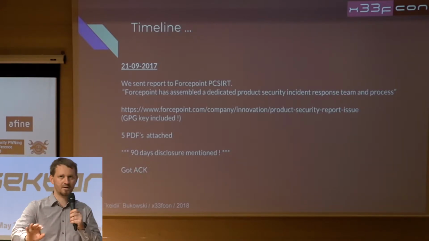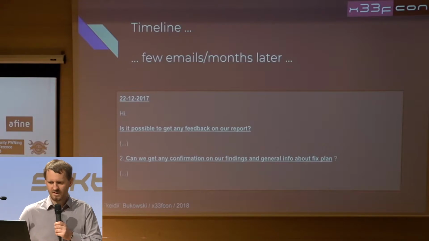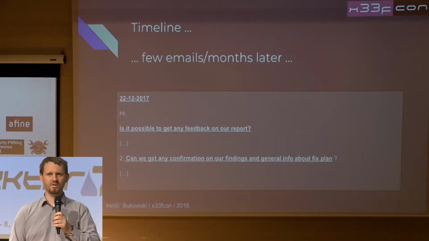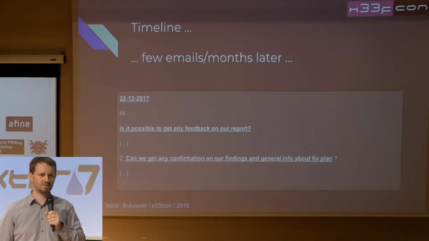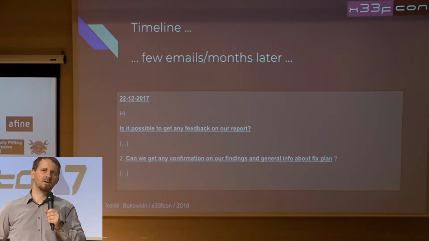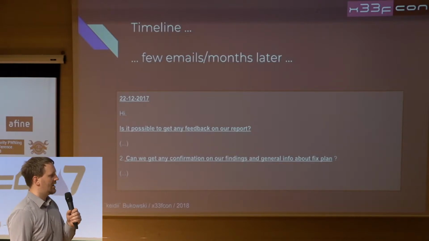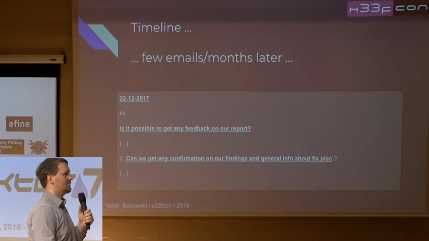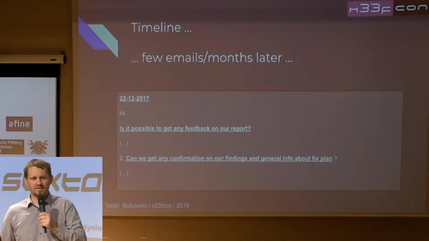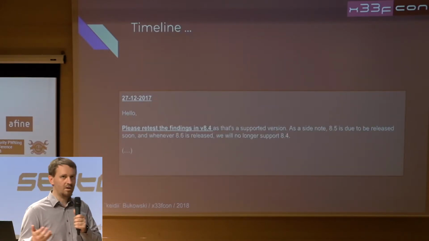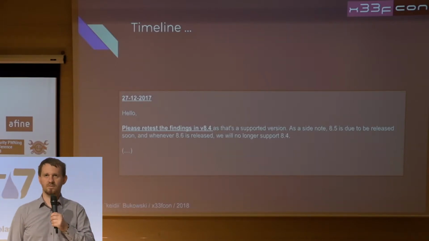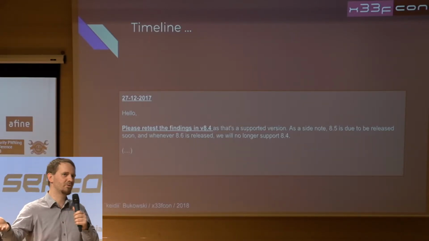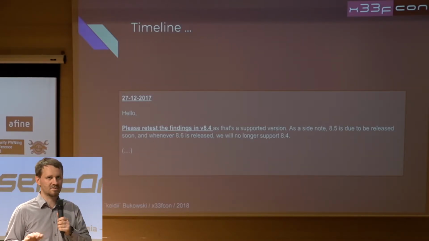Immediately the same day we got acknowledged. Okay, thank you for the report, we'll contact you later. A few months later, at the end of December, we still didn't receive a clear acknowledgement that they received our email, tested all the vulnerabilities, and confirmed that, I don't know, only one is still exploitable. To be honest, we didn't receive any exact information about what they are planning to do. Do they plan to notify the customers, release a fix in a new version, whatever. One of the things they said was, you can try to retest it in the new version. So as a customer, as a researcher, I'm allowed to test a new version and inform them if their new version is still vulnerable. For me, quite a misunderstanding.